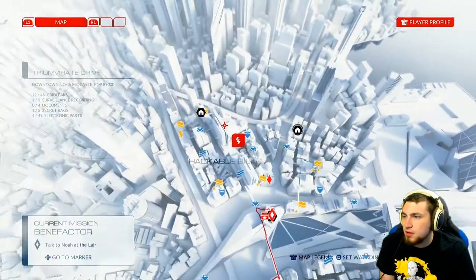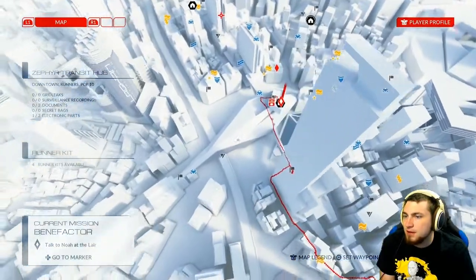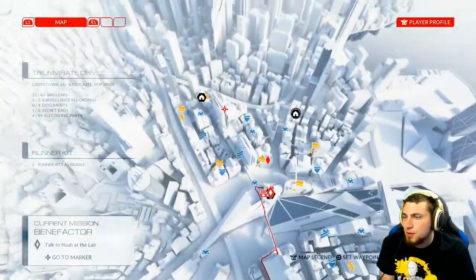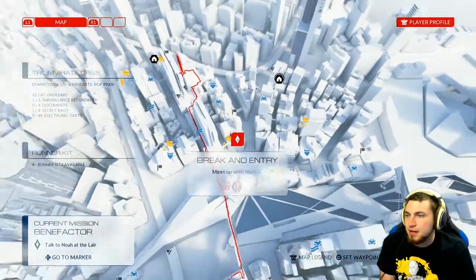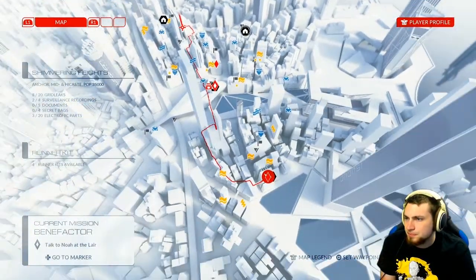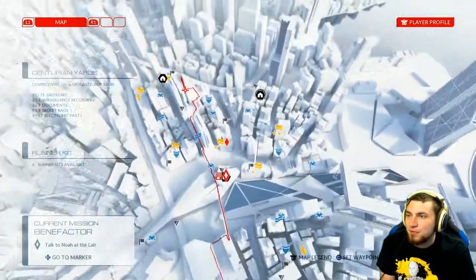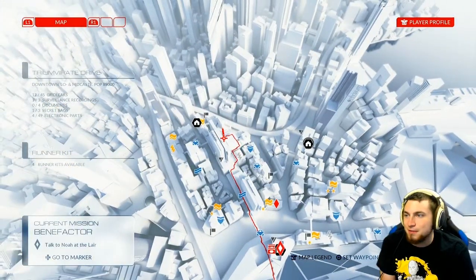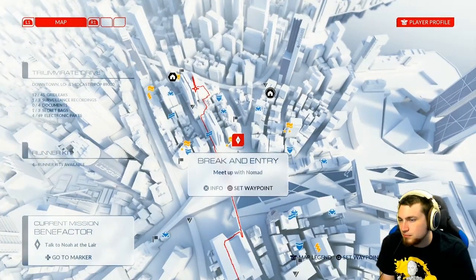Can we fast travel to places now? How do we do grid nodes? Oh! Hey. That unlocks the downtown fast travel? Which I guess I might as well... Okay, I kind of want to do that just so I can get fast travel unlocked. That'd be really cool. That's such a long run, though. That's literally the other side of the map. Literally the other side of the freaking map is that run. But I think it's worth it.